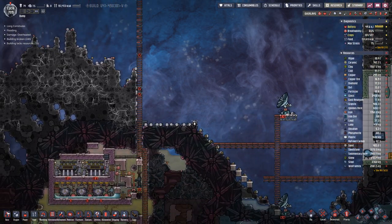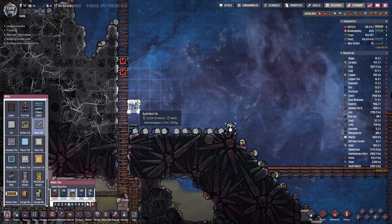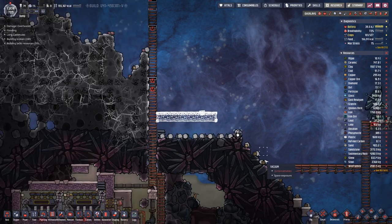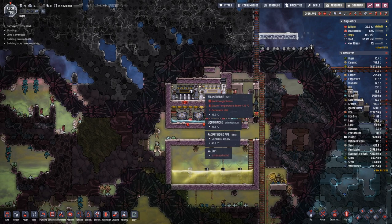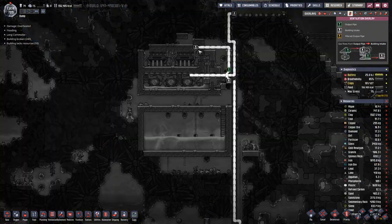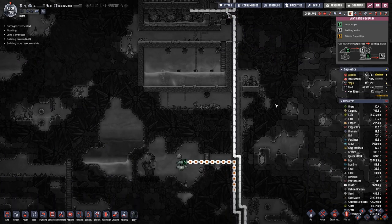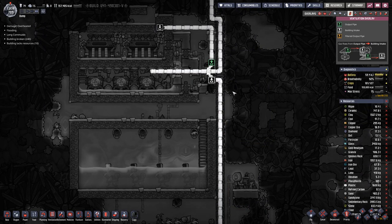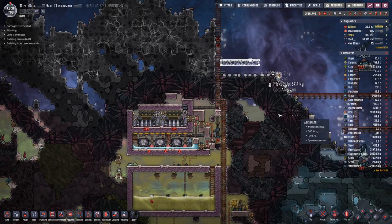Okay, well then, we will have something like this. Yeah, that should do. Okay, now I have constructed the pipe here, and only this part is missing. So once that is built, we should see flow the hydrogen from down here to the top.